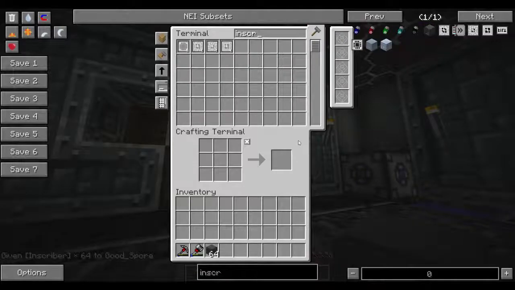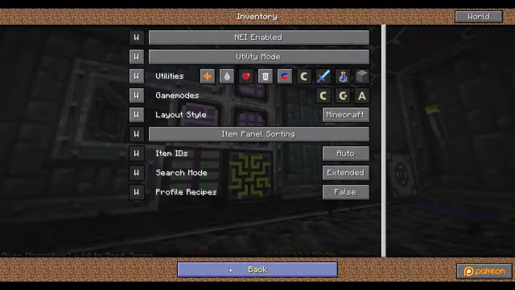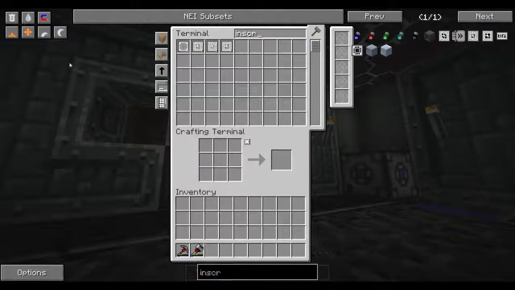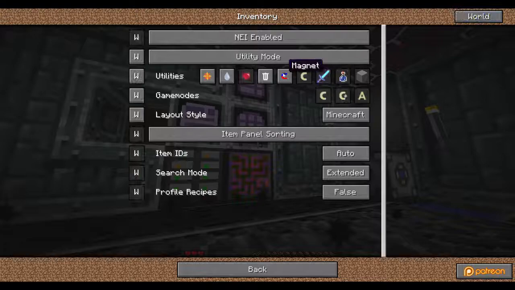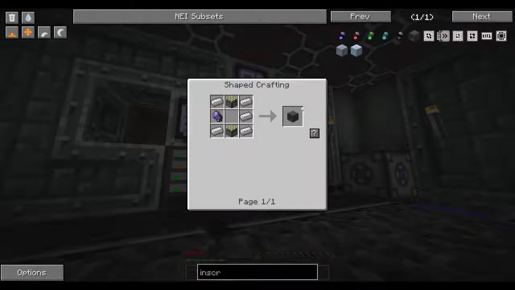What do I need for inscribers? Oops. Oh yeah, I was in a test world, so this is all messed up. Utility. Is this how I liked it? Yeah, magnet mode, I don't like that. Okay, that's good. Alright, inscriber.